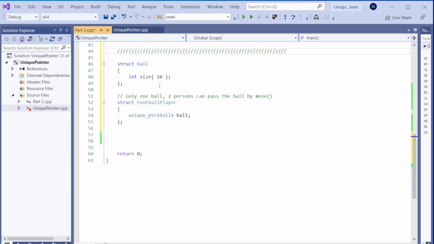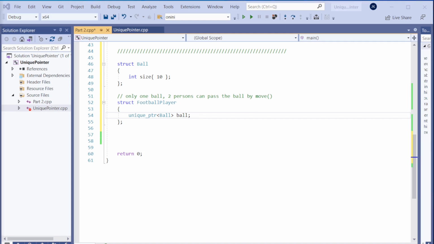Okay, so there's the ball, and there's the football player, and the football player can either have the ball or not have the ball. And this is just the pointer: if the player has the ball, then it owns the ball. So let's go and start playing the game.